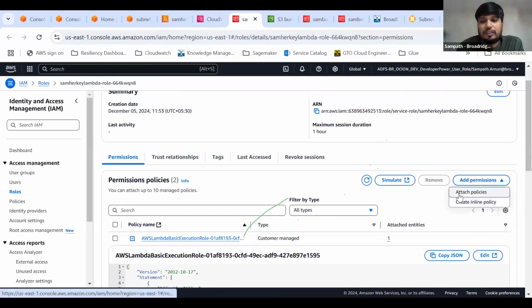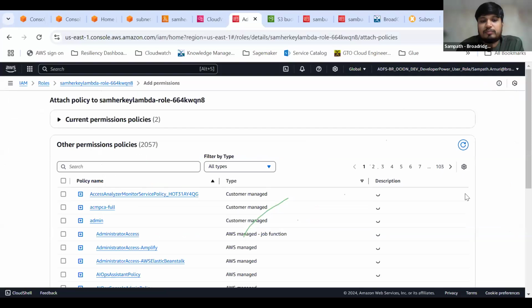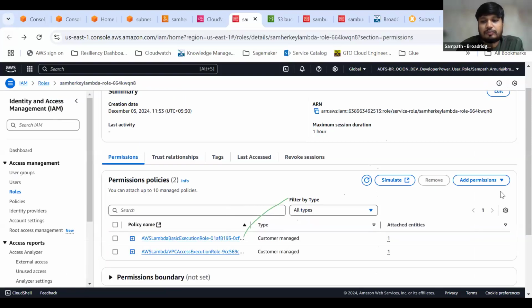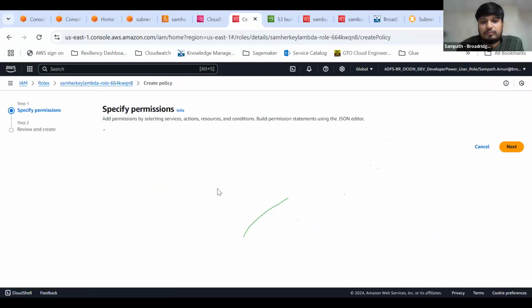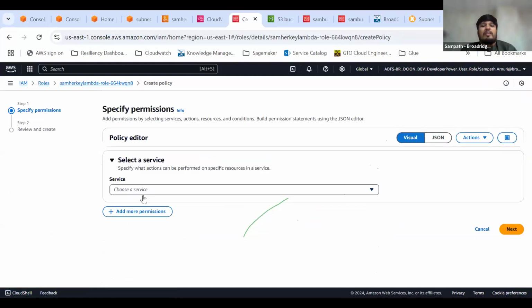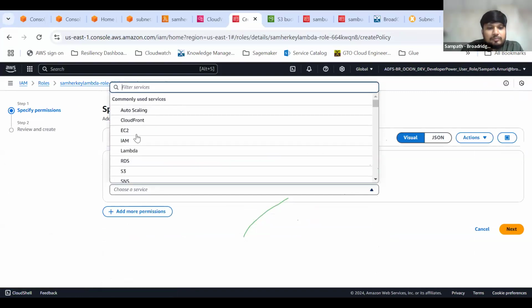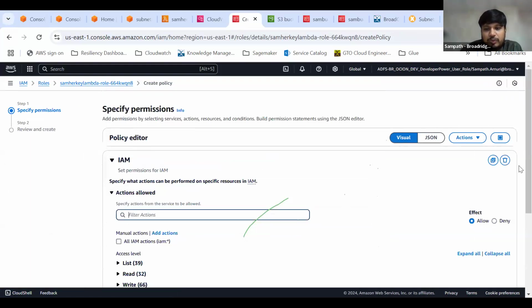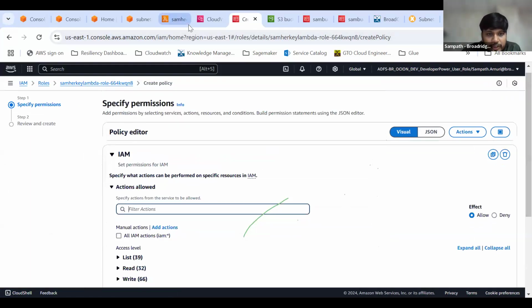This is how you attach the permissions. Based on the service which you are choosing, I'll come to that. Right now I'm trying to get the account ID, using a service called IAM. So IAM is what I'm using. And what is the error it threw?